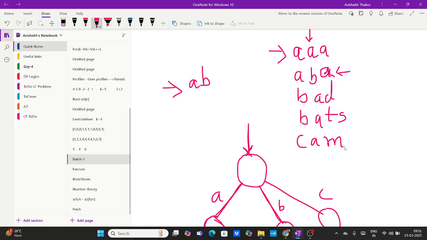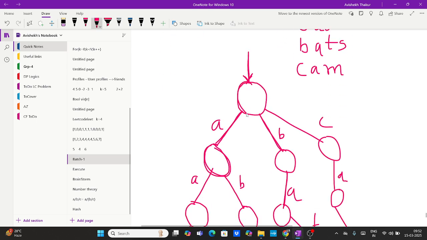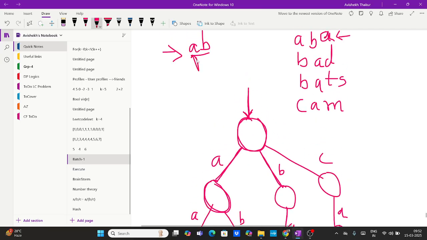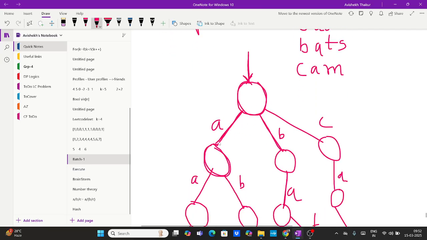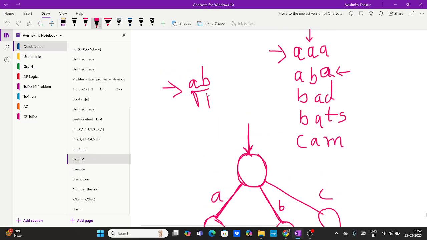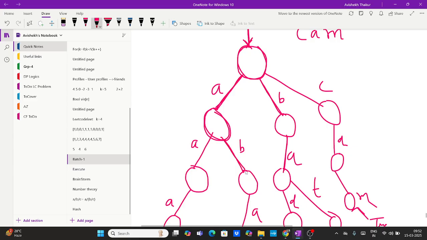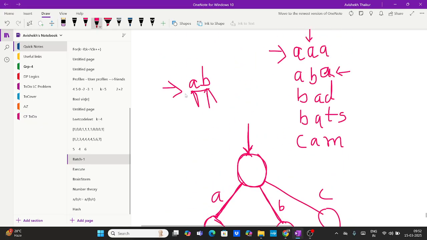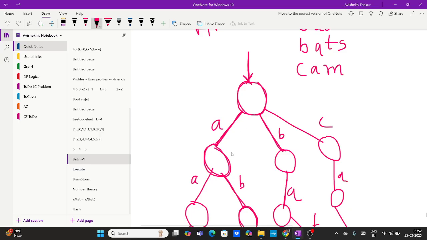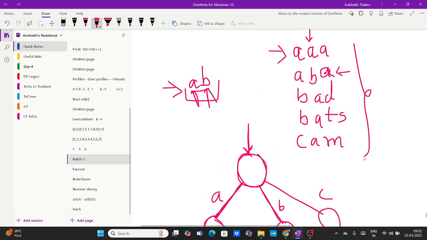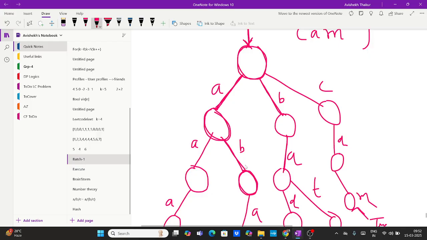Now see how trie comes into the picture. Let's say we have AB. We start from the root node itself. What's my first letter? A. Do we have A? Yes. Do we have B? From A, we see there is a B. And we can tell in just the length of this word whether it exists or not. So instead of going over all the strings, we just iterated on this string itself and made sure that our string exists as a prefix or not.